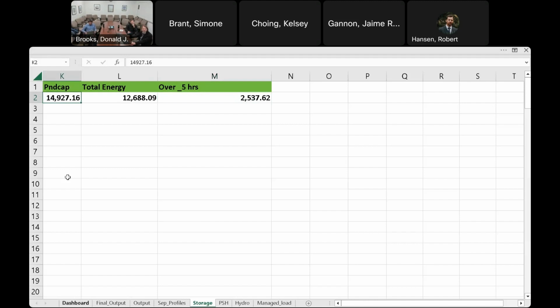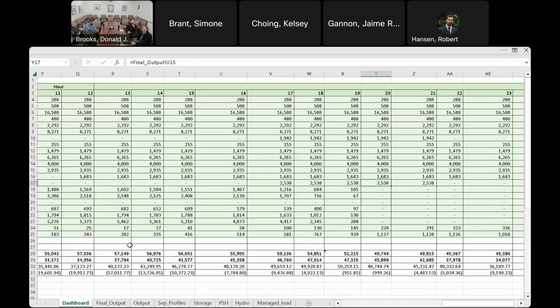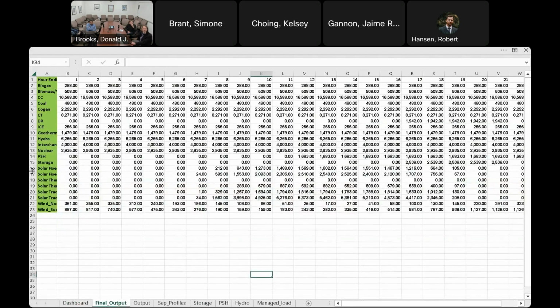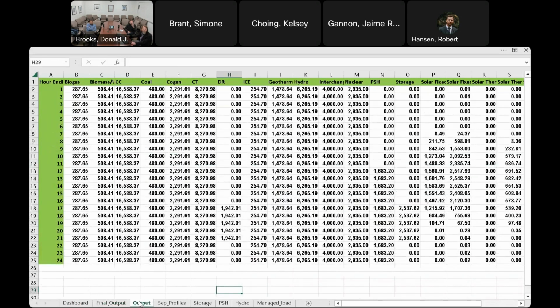Okay, so if I divide that by 4, that should match up with what's actually available on the system, which is 3.7 gigawatts. 3731. So let's go to the dashboard. Let's see if 3731. So we don't violate that. Okay, storage. Where's 3731? No, that's because you divide by 4. This divided by 4. Okay, now where do I go with the portfolio?